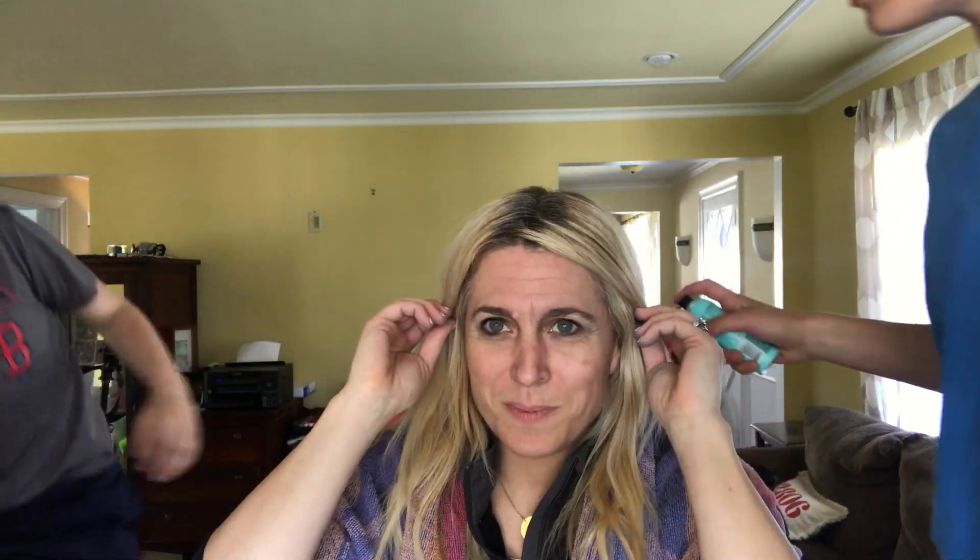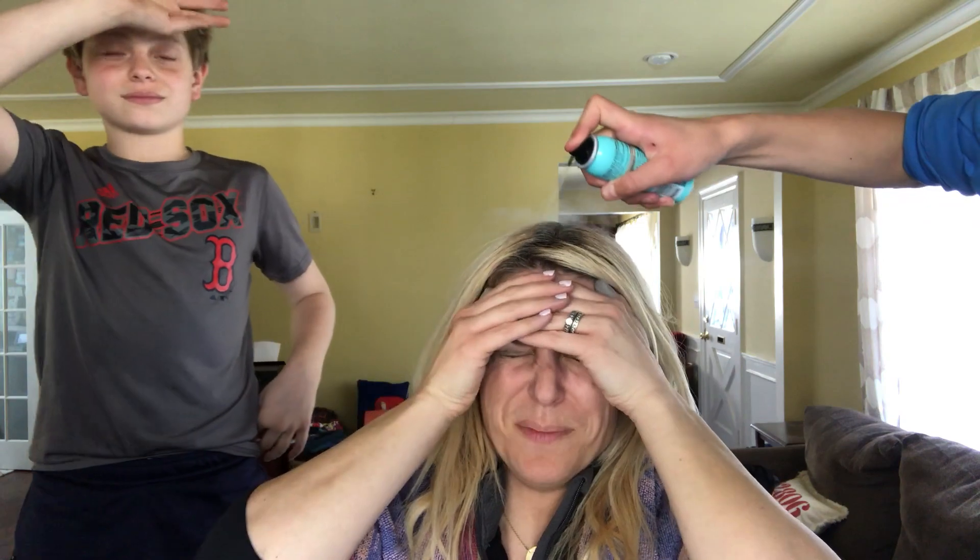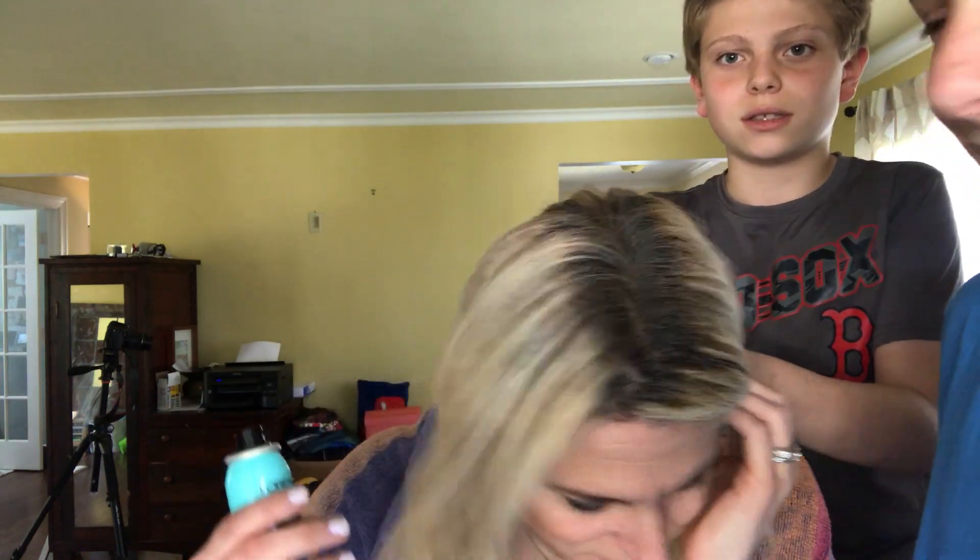Does it burn? No. Is it covering it up? It smells a little. Okay, go over here. That's a lot — you kind of need to rub it in. Let me re-read: spray about six inches from regrowth. I'm nervous — I just want to make sure it works. Actually, yeah, the gray went away! It's just not quite your hair color — your hair color is light blonde, not dark blonde.